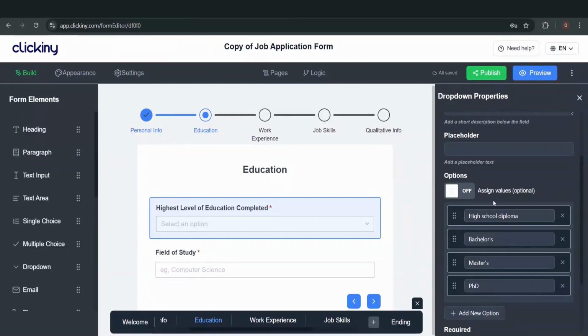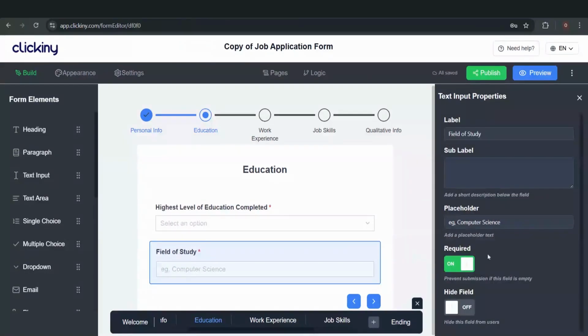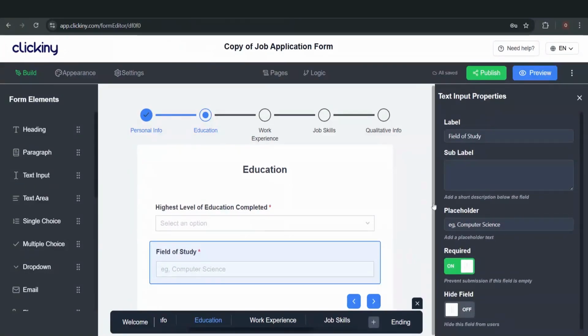Now, when the candidate fills this form and selects any of these options, then they get a score, right? And then field of study, we could leave field of study. I mean, it's just a question. It doesn't really matter, so long as your field of study is not something so far apart from what we're doing here. So we're not going to score candidates based on field of study.